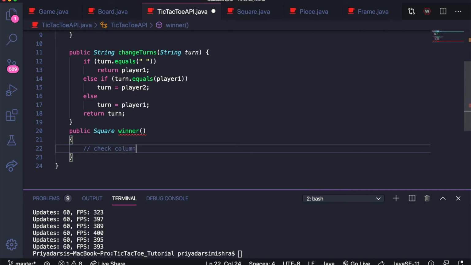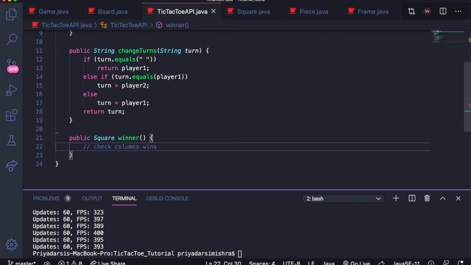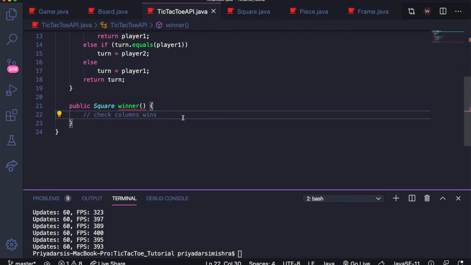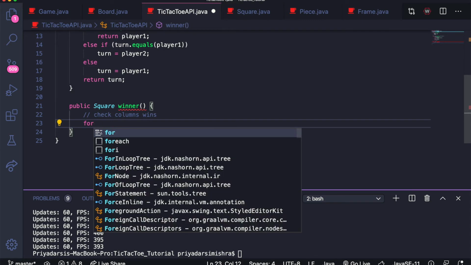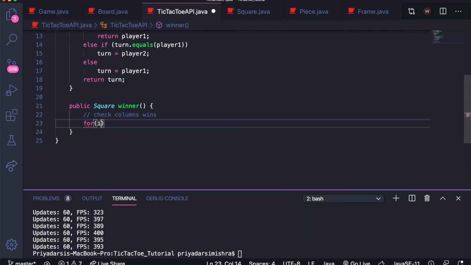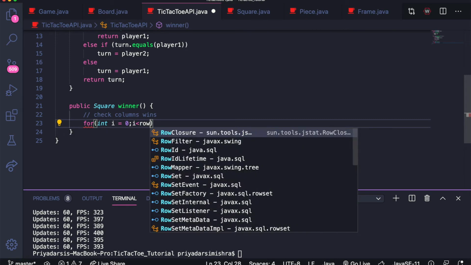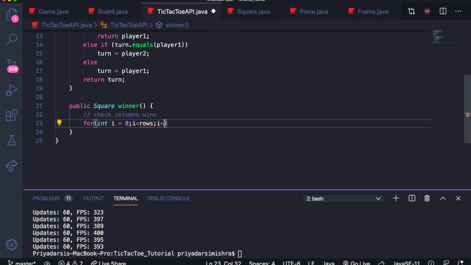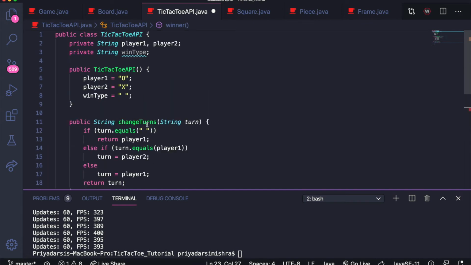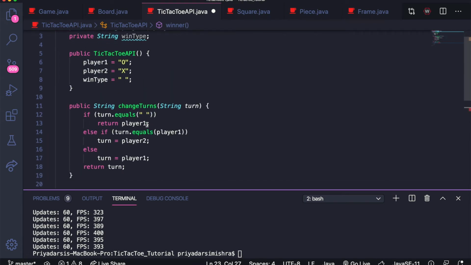As I've said already, when we're checking columns, our perspective is flipped from the array's perspective. So for column wins, in our opinion, we're actually going to check the rows, and we're going to return the rows. So we're going to do i equals 0 and then less than the rows, and then plus equals. And here we don't have rows, because we will actually get past that.